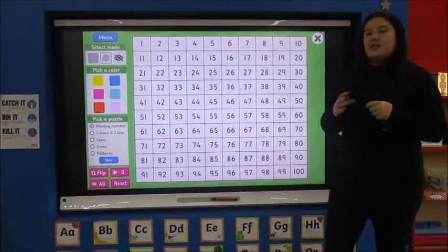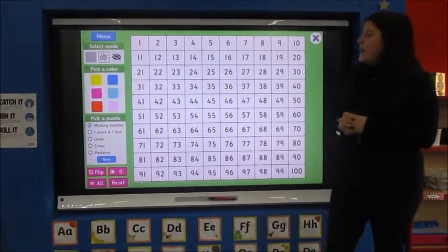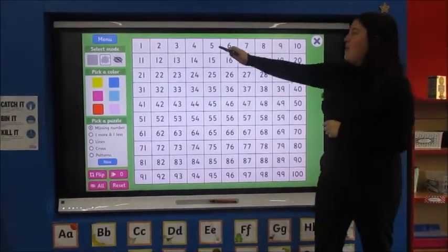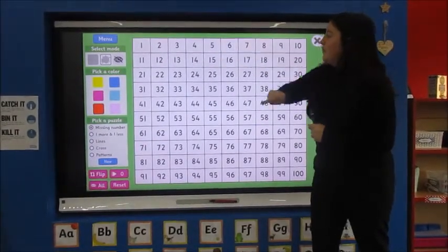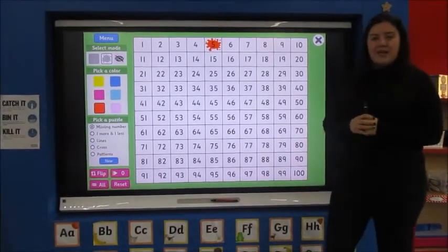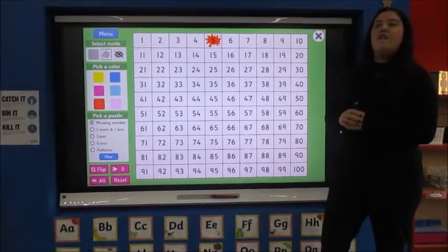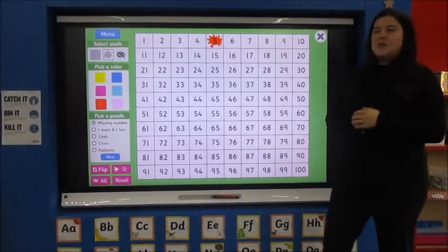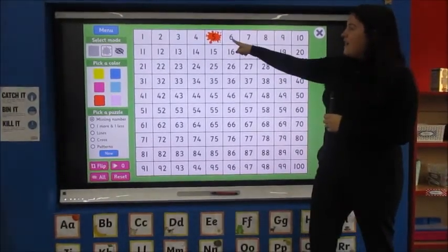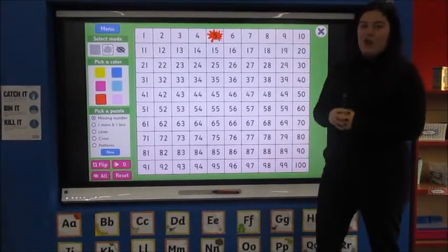Okay, so we played this game quite a lot at school, so hopefully you will do a really good job at home too. First of all, I'm going to start by splatting the number 5. And what I would like you to do is write down on your whiteboards now, what is one more than 5? Have a think about it. We've got 5. One more than 5 is number 6. So great job if you've got that right.